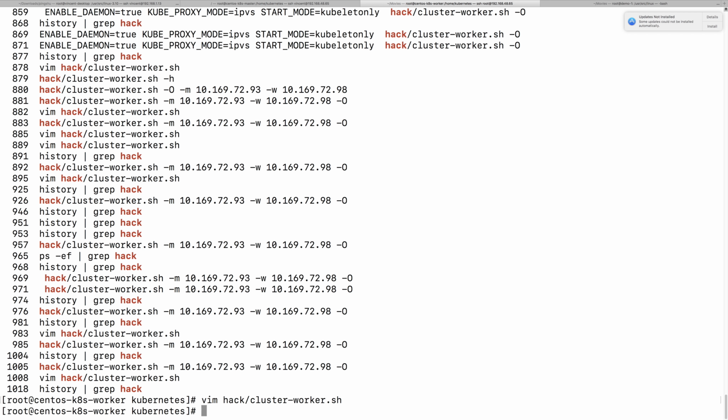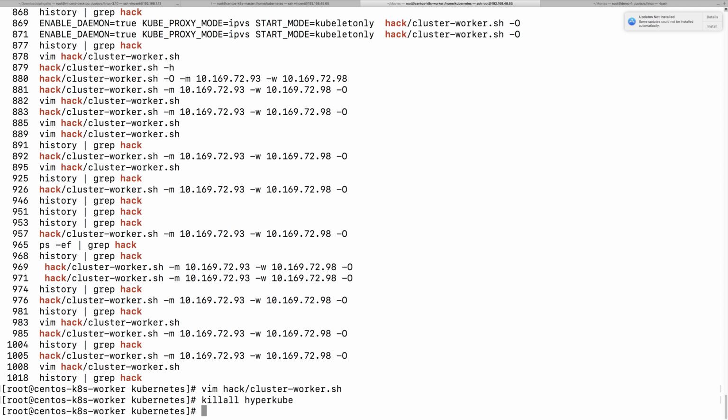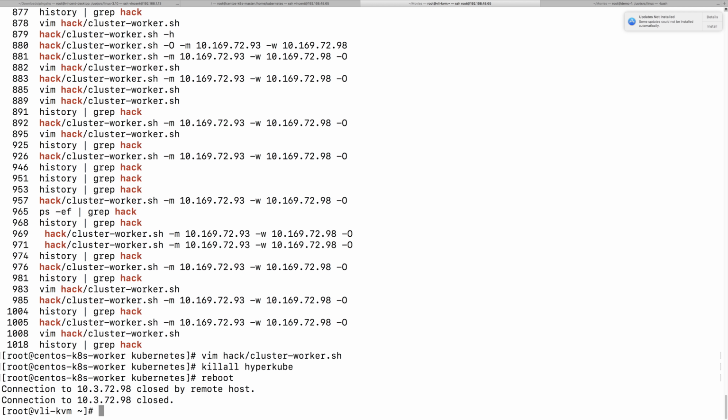Okay, so we want to stop the hyperkube, so no kube-proxy, no kubelet and kube-proxy running. And you know what? Maybe we should just restart the workload to stop everything and clean up the iptables rules.